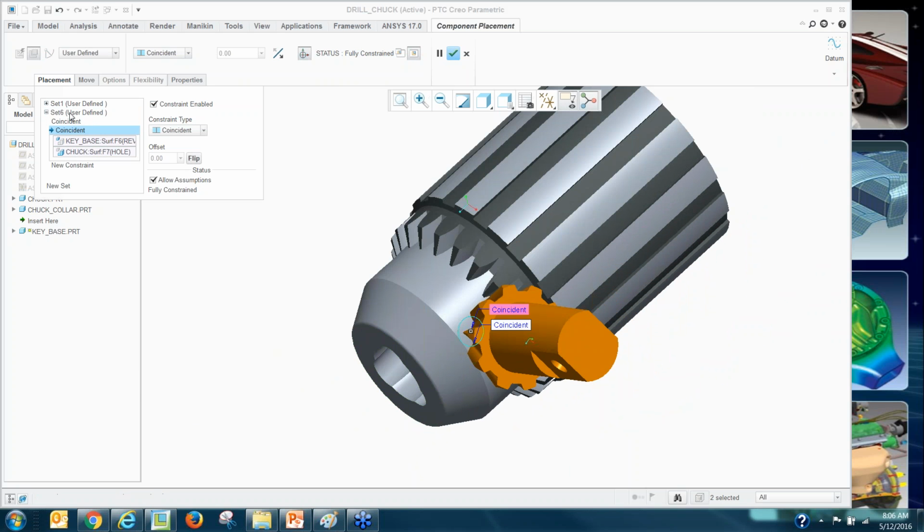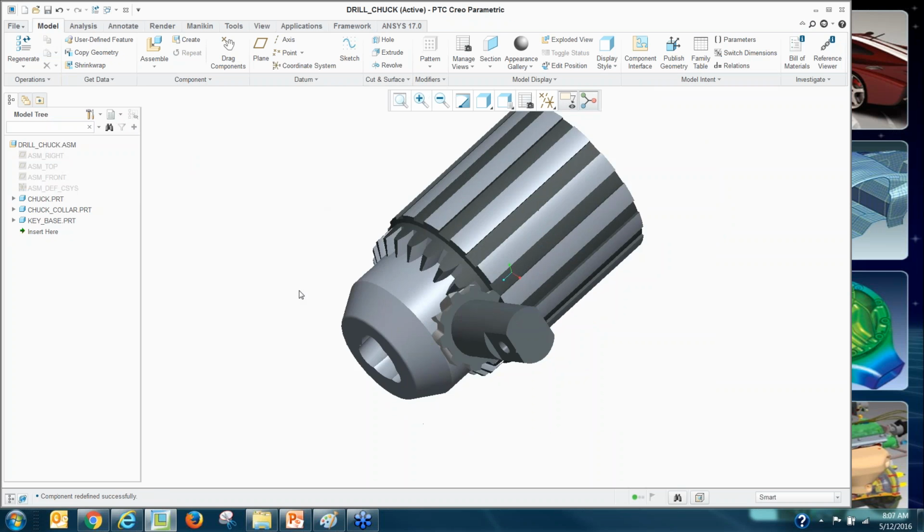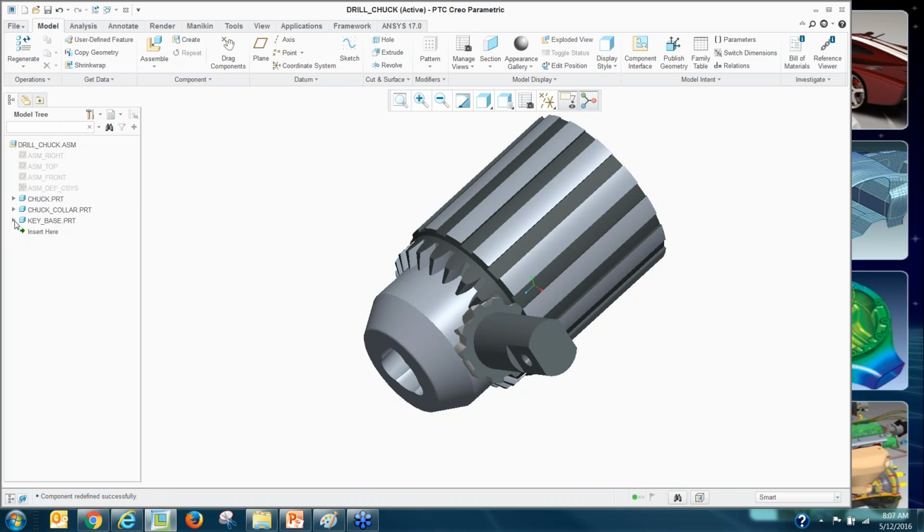There we go, right? So I have 2 sets. Set 2 is enabled, set 1 is not enabled. Set 1, let's say I want to call it, in my view, maybe that's the left hole. And set 6, maybe I want to call it the right hole, right? And right is enabled right now. If I say OK to it now, how do I switch that?